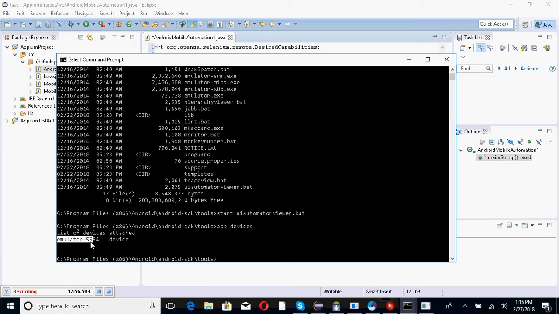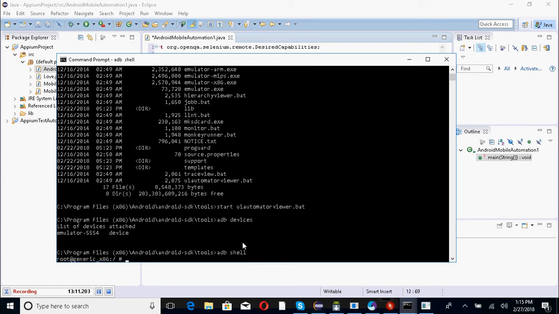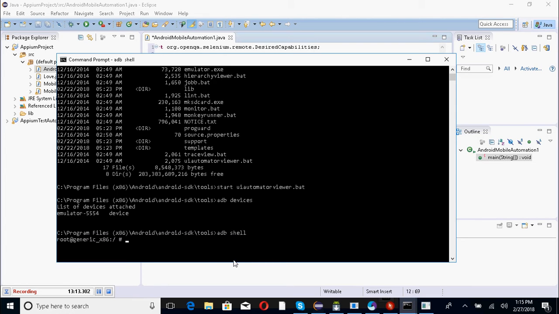Right now this Android device is launched in the computer, this one. Now the second step is I have to write adb shell. Okay. The third step is I have to write another long command.